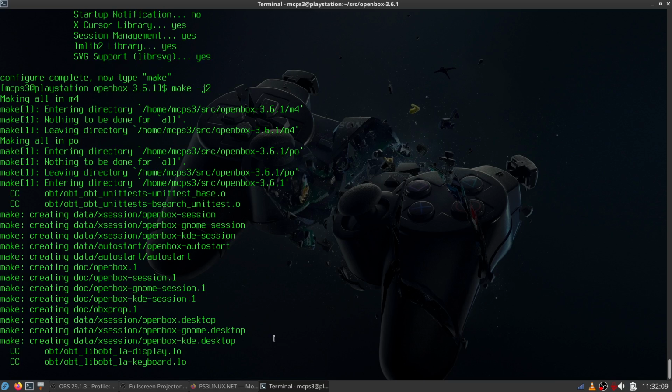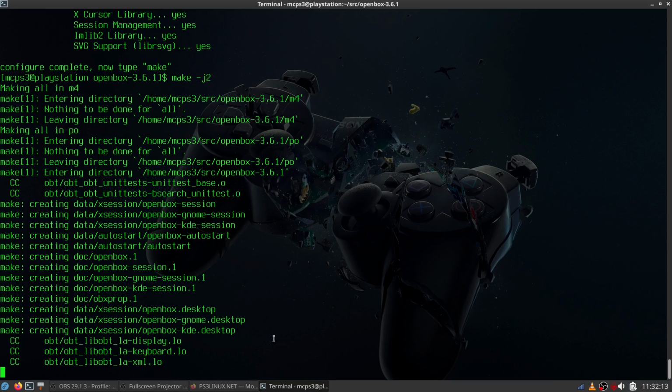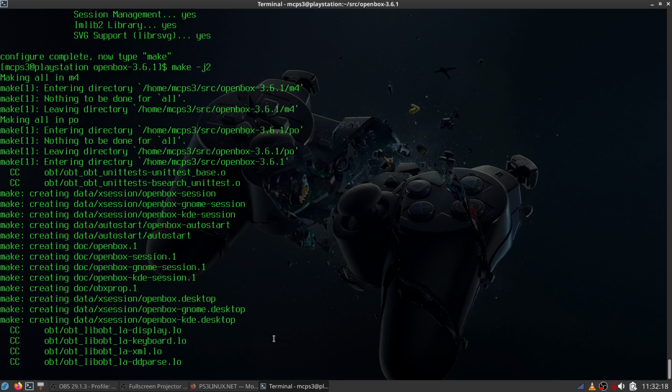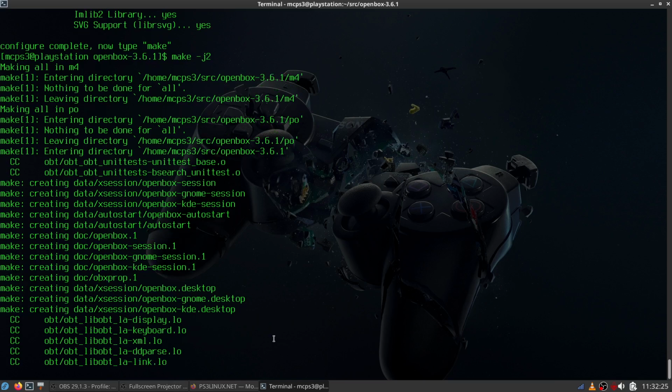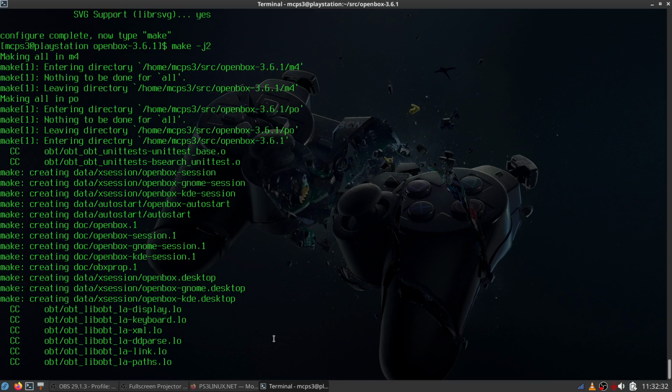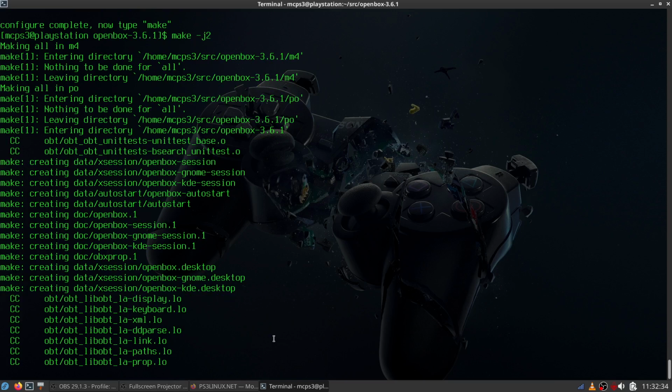Now, keep in mind that the PlayStation 3 is currently still working on building the GCC toolchain. So yeah, the PlayStation 3 is extremely busy right now. So this build procedure is going to be affected a little bit.